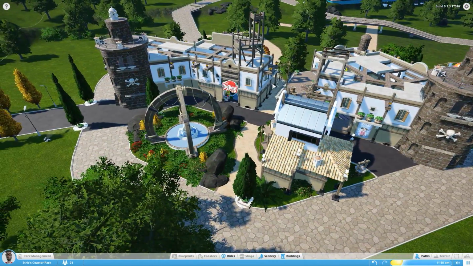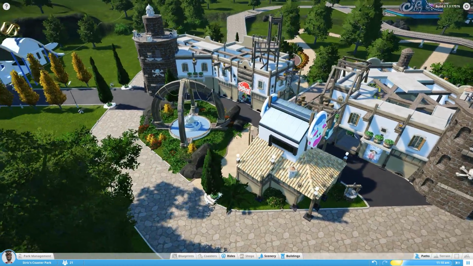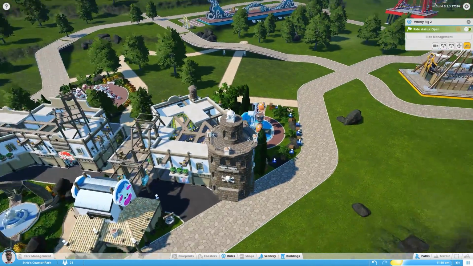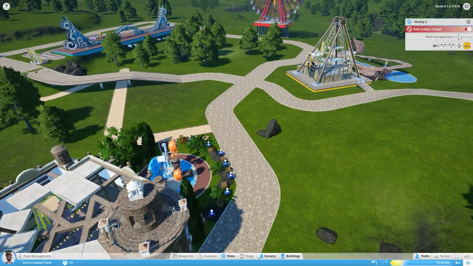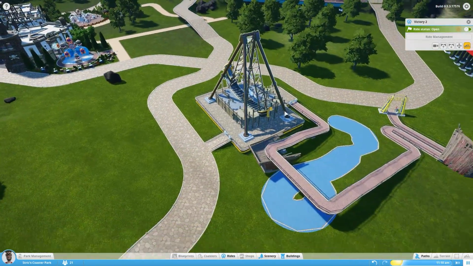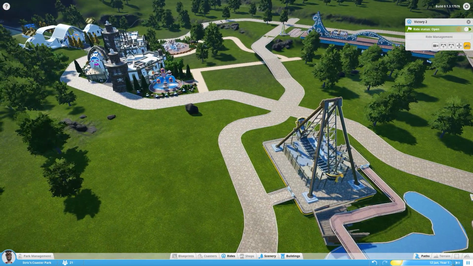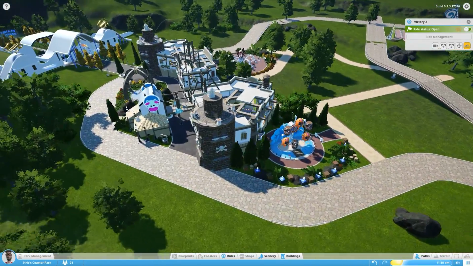Now, before I call this episode done, I wanted to start the simulation because we do have, let's see, one ride, two rides. This one's closed. Let's just open it. There we go. We have this ride over there and this ride, which was closed, but we opened it. So hopefully this will allow some visitors to start coming into the park, and that way I can control the simulation speeds and start showing you how this park looks at night.